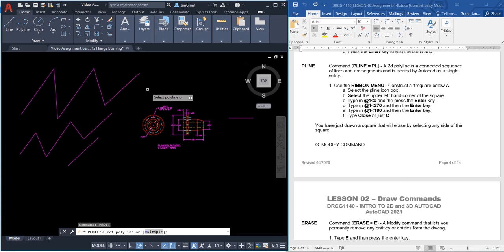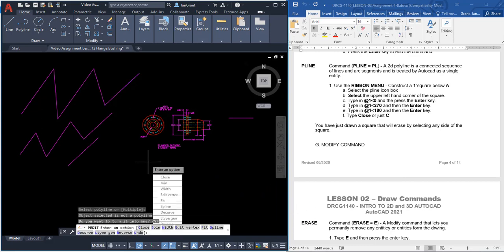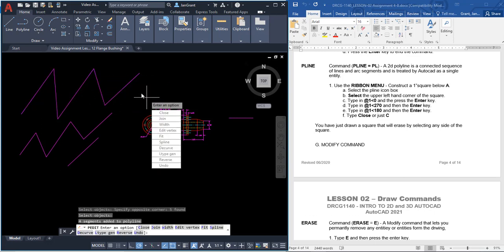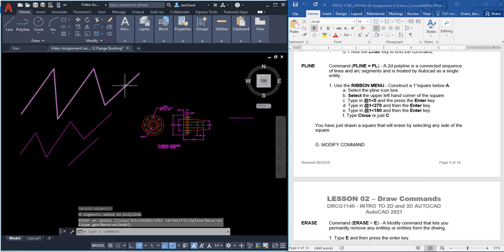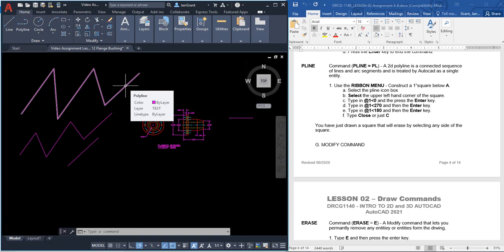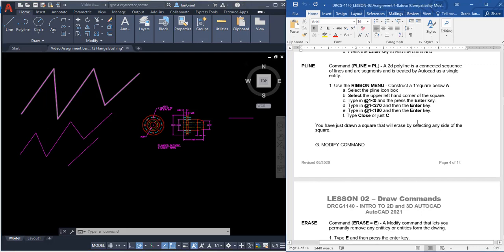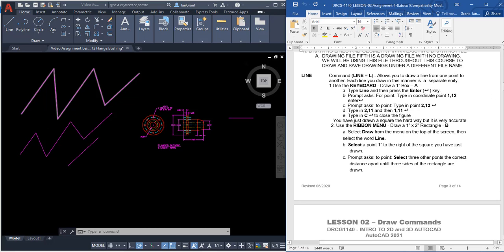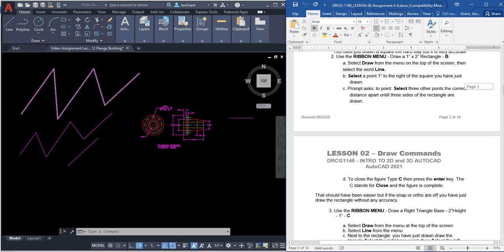If you type in PEdit, select the regular line. It says, do you want to turn it into one? Yes, I'll press enter. And then there's join. Join will help us select all of these objects and press enter in order to get them back into all one line connected. In this presentation, I'm going over some of these draw commands so that you are familiar with them before you start the assignment, which will bring you through these tools, and then a few more assignments to give you that extra practice.